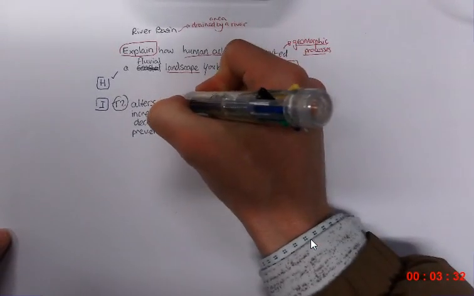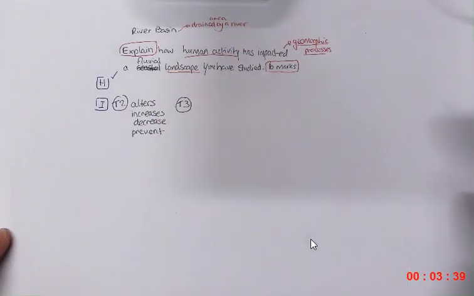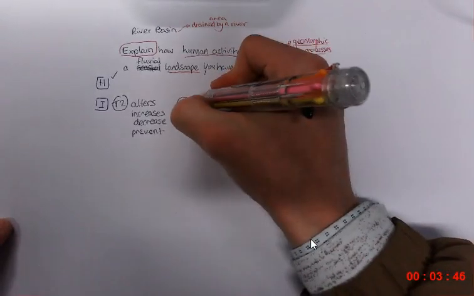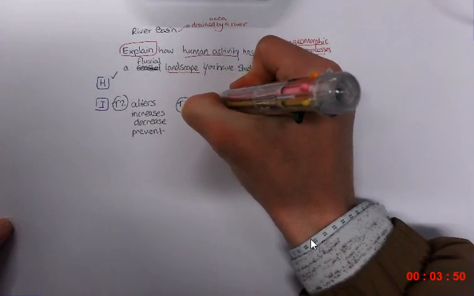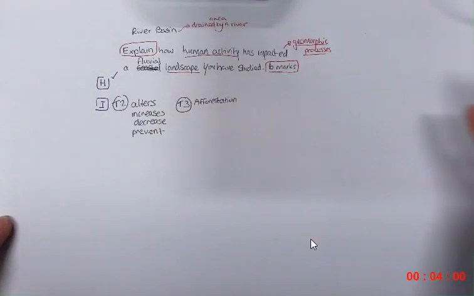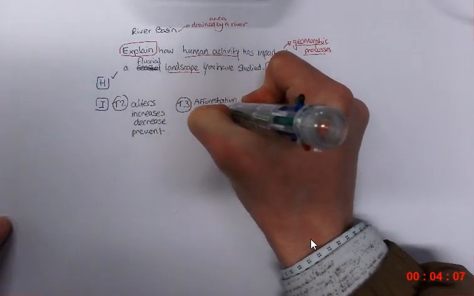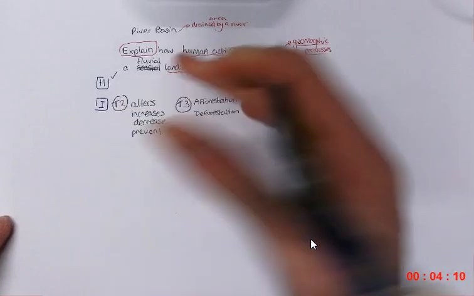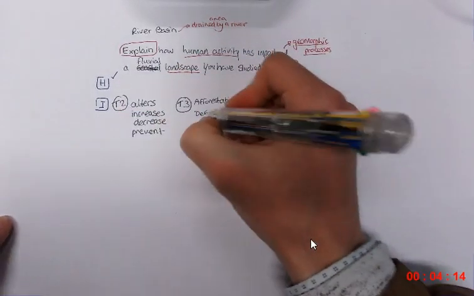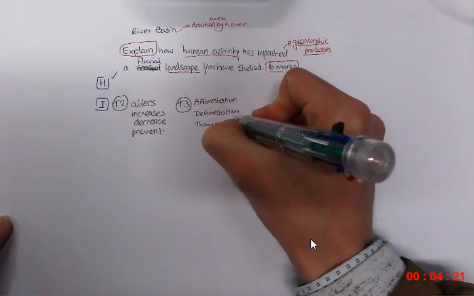Once we've highlighted the idea of influencing or changing geomorphic processes, well, what about the landscape itself or the human activities associated with the river that we've studied? So human activities themselves, we might say things like afforestation might have, of course, positively influenced the amount of flooding that might happen, limiting it, decreasing it, preventing it in some cases. Come back to that idea later on. Deforestation, the other end of that, is going to decrease and alter the amount of water that'll be absorbed. It'll reduce the amount of interception that takes place, and then the Thames Barrier or river barriers.